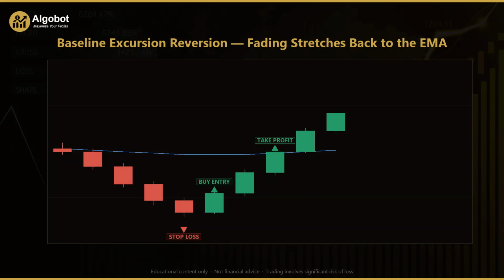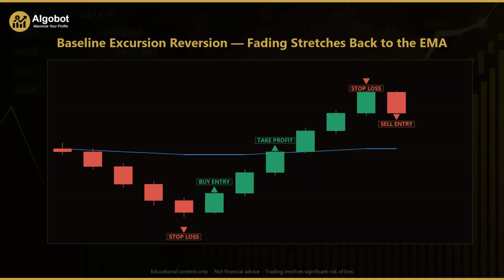Now follow the trade. Price lifts off the lows, candle after candle, climbing back toward fair value. As soon as a bar closes at the baseline, the take profit target is reached. That's the take profit marker sitting right on the blue line. The whole idea was a return to the mean, and here the reversion completes. Now watch the mirror image unfold. Price doesn't stop at the baseline. It pushes through and begins a bullish excursion above it.